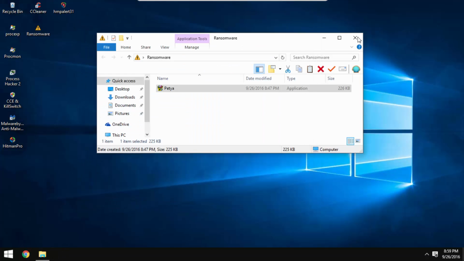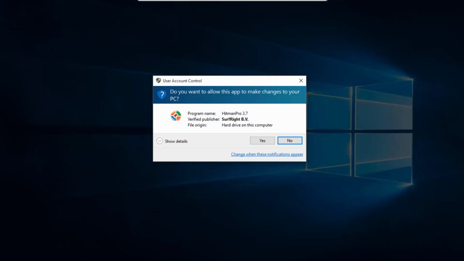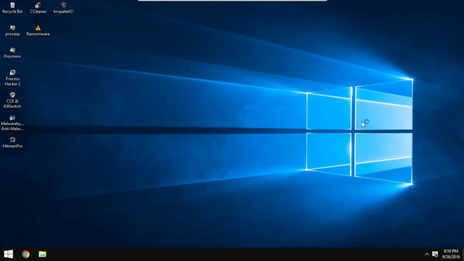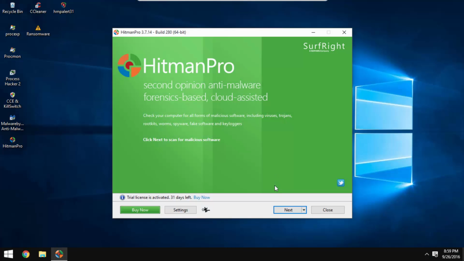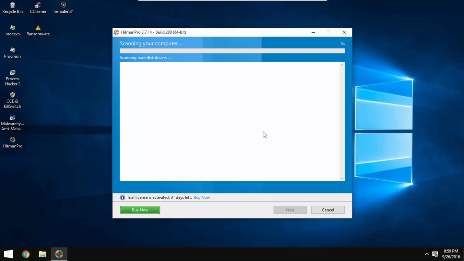So anyway, let's just do a scan with HitmanPro now and see how good it did. Well, it's funny how we tested out HitmanPro Alert, and now we're doing a scan with HitmanPro. I'm not going to do any scans with Malwarebytes just because I don't think there's really any point, because it already popped up saying that the attacks were intercepted, so they were blocked. So anyway, guys, I'll be back once the scan has completed.